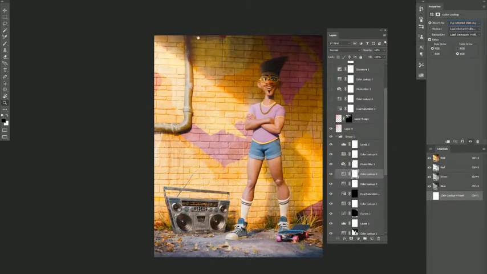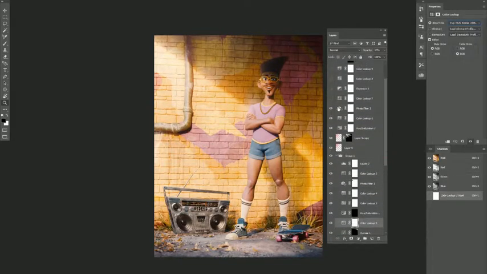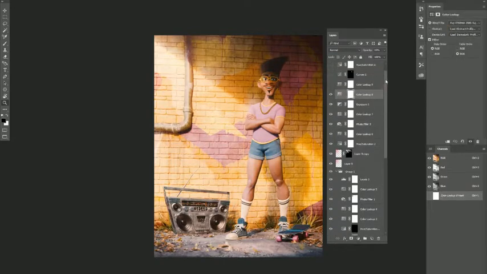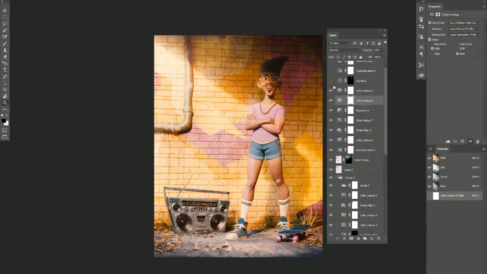This one makes this area a little brighter. Removed a little desaturation, more contrast, made it yellowish. This one, I have a photo filter that makes it blue, and then I have another one making it yellow. It's silly. Another one removing the contrast, another one putting contrast, more contrast.